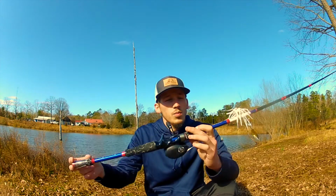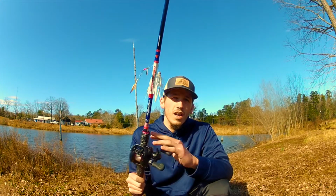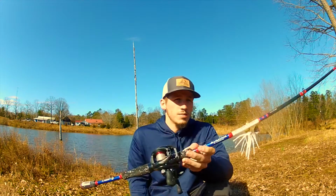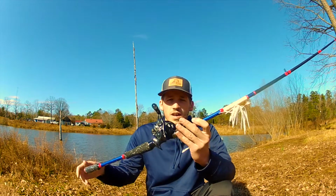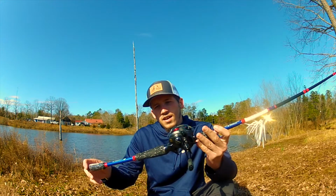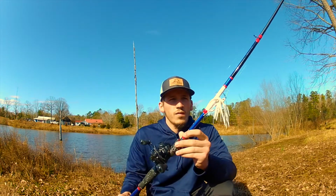Overall, guys, I'm super happy with my purchase. I think this is a very versatile rod. If you guys picked up this 7.3 medium heavy, you could do a lot of different things with it. It's not the only style that comes in. He's got several different weights and tip speeds and everything. But for me, this is what I needed to add to the arsenal, guys. And I'm very happy and excited for what 2019 holds with my Favorite lineup.